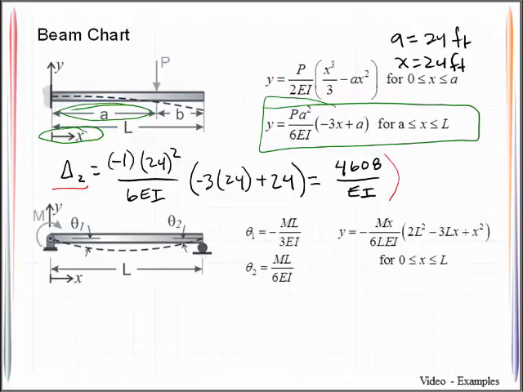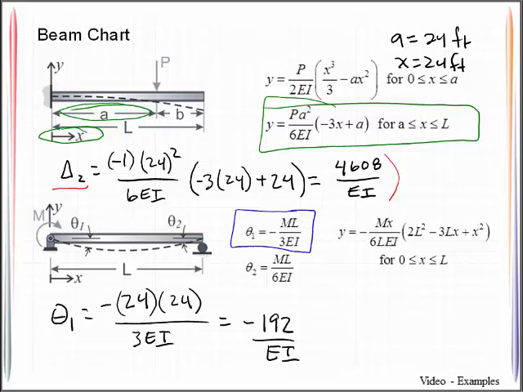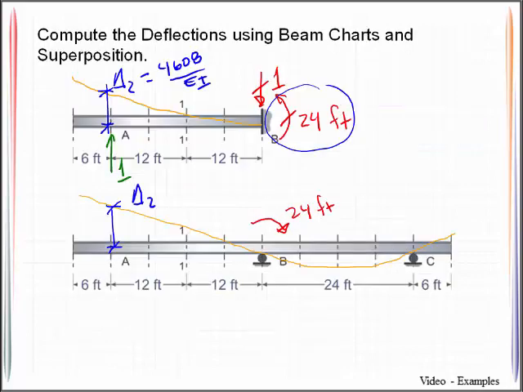So in looking at this beam chart, I can get the rotation at location 1 by using this, and I will plug in a moment of 24 and also a length of 24. Now that doesn't give me the deflection where I need to know it, but rather it tells me what this rotation is here as we come through. And so this is 192 over EI. What I'm needing is that displacement at 2, so I'll just do that using small angle theory.